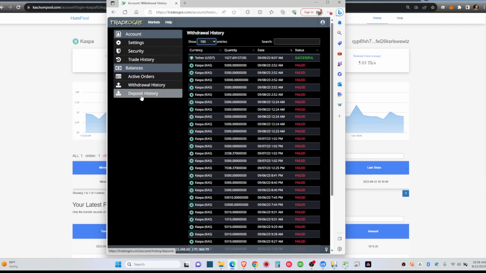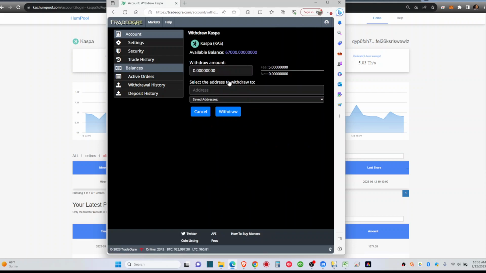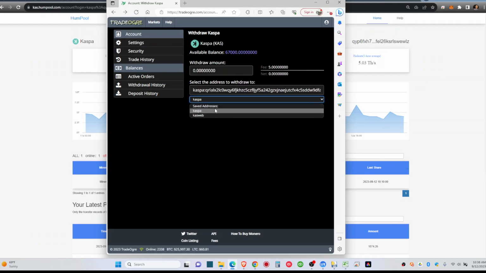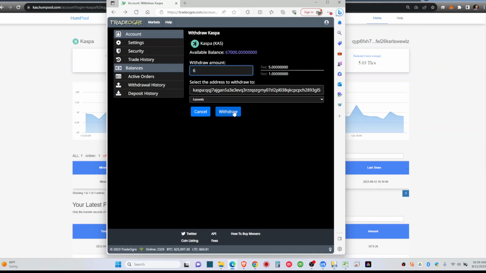What happened, and I'll show you guys here, if I go and try to withdraw right now. I click on Kaspa withdrawal. Doesn't matter if I put 10 Kaspa to my Kaspa wallet or the other exchange, it won't go. It just says error, wallet not online. Same message if I change the wallet, doesn't matter which wallet I'm sending to. The issue is that even with 10 Kaspa, look, it's a 50% fee, 5 Kaspa fee for 10. So I'm just giving 50% as a network fee. Come on, guys, take it. Boom. Doesn't work. Doesn't matter how much I put, even if I put 6 Kaspa here, nothing happens. It's just not going to go.